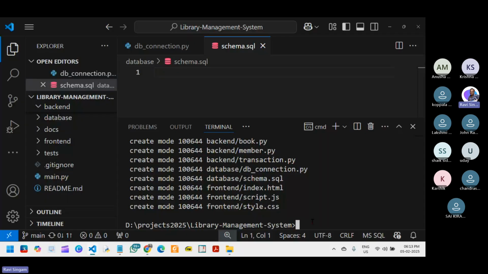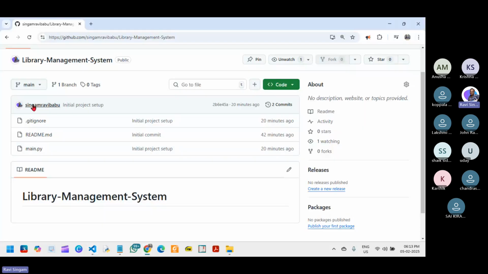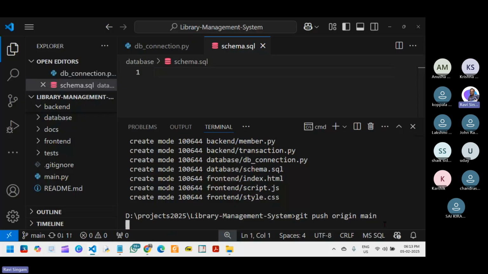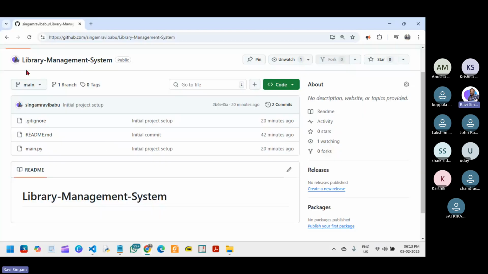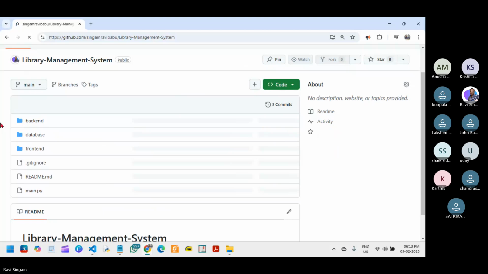Now we are going to push all those things. git push origin main. That means GitHub is origin, and there is a main branch. There is only one branch. Okay, right. That's it. All the folders, all the files are uploaded here.